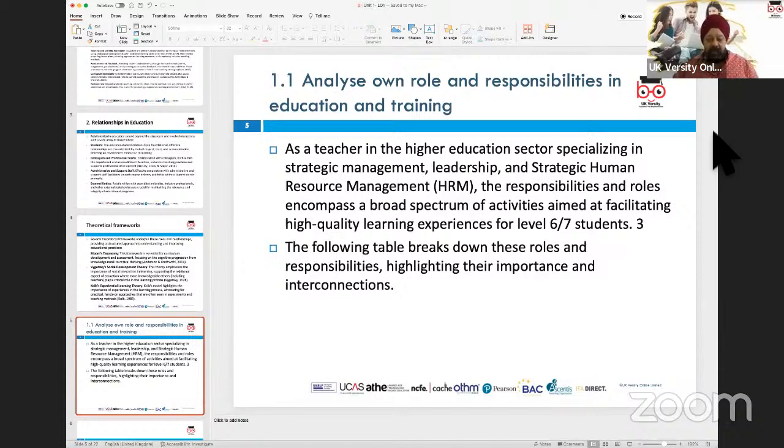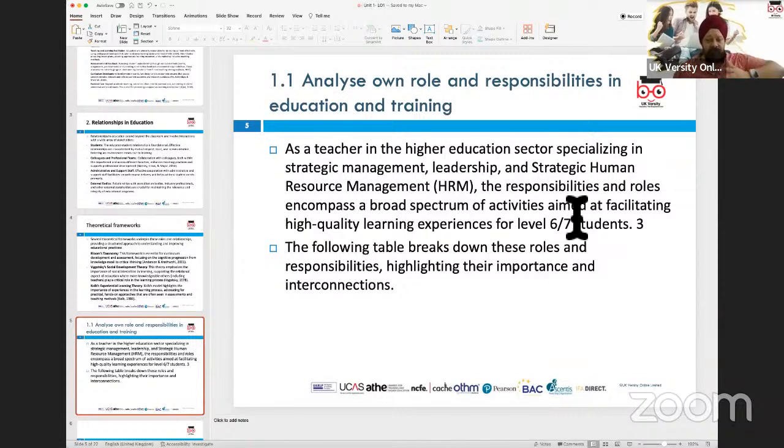I have done this as an example on the slides, wherein I've looked at my own role in terms of what I teach, what are the core subjects or discipline areas that I teach, and in those core discipline and subject areas, what is my role as a lecturer for that particular subject, management or strategic management, what are the key responsibilities that I execute, and how these responsibilities help in running the provision.